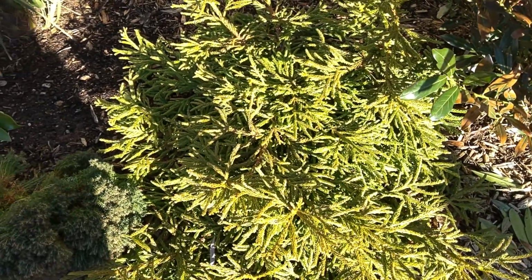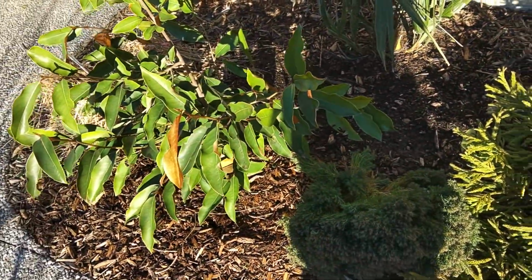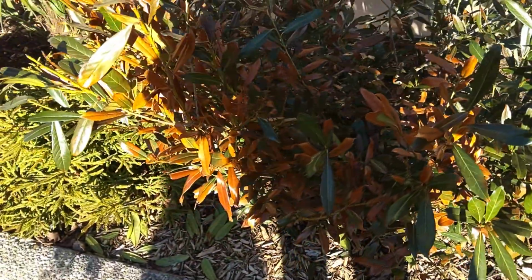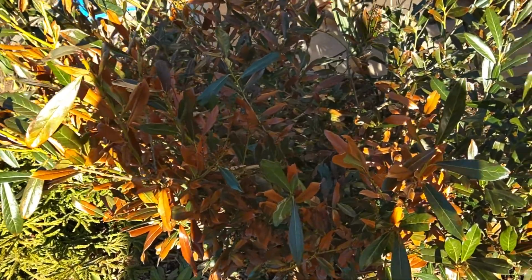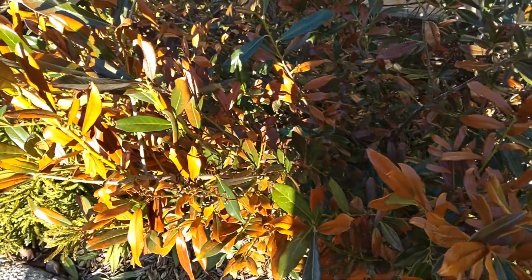This is up against my house with the needle palm and copper talica magnolia. Here's my evergreen cherry. It's gotten big enough that I can't really protect it very well and it gets some winter burn, but a lot of good foliage too. The plant itself is totally healthy and fine. I'll just drop those burn leaves.